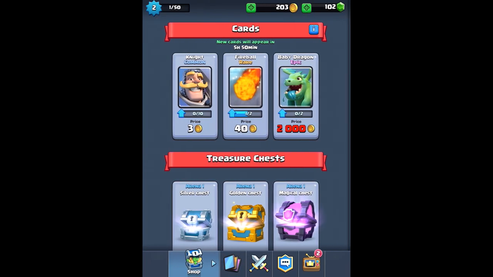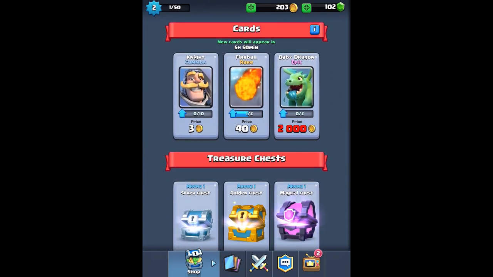So let's look at the shop. So you have cards in the shop, so you can buy cards. Knight, common, I can level them up if I want to buy 10 cards. Or with 40 gold, I can level up my Fireball, which I probably will do. I'll do that. So I use 20 gold, level it up, and then there you go.